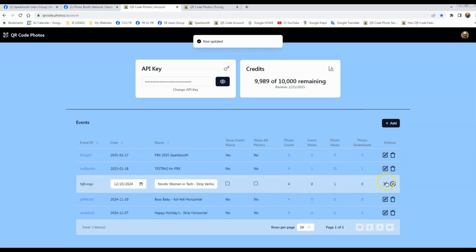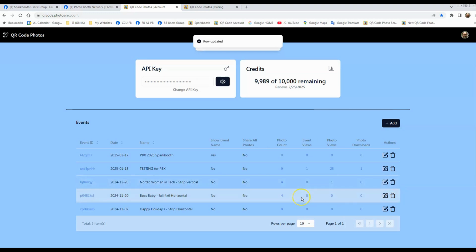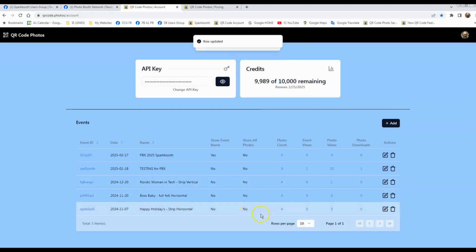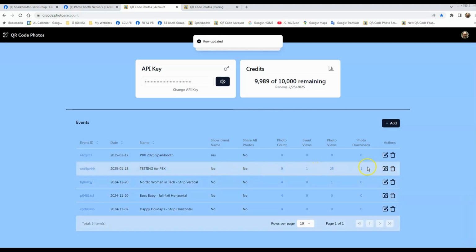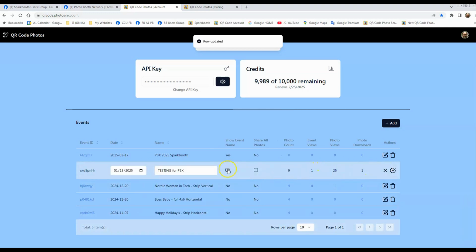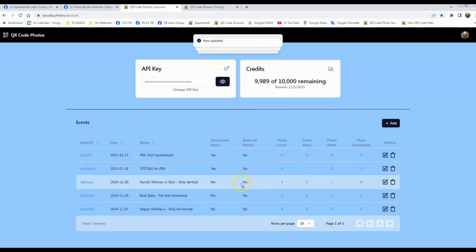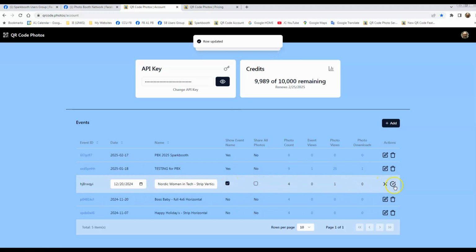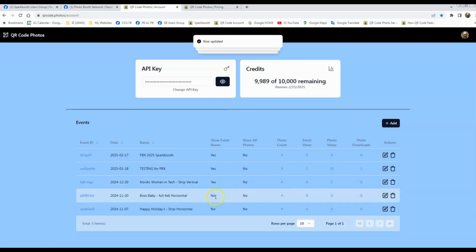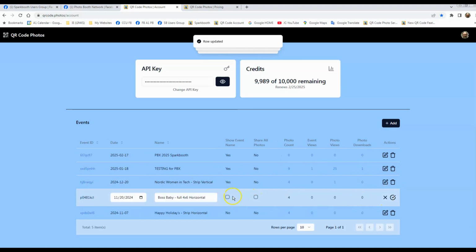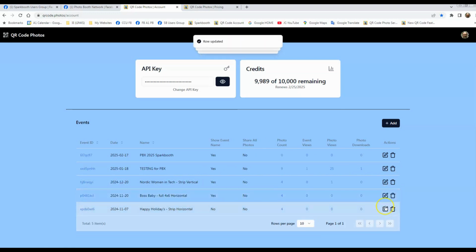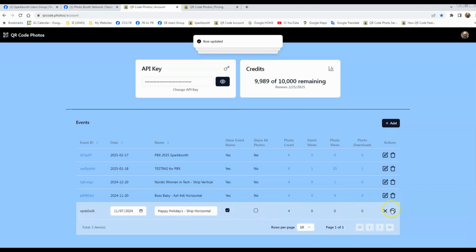If I go down to the Nordic women box, I might want to share that with everybody, and everybody can look at it. Okay? So that you can see how that looks. Now, let's go into the one that I had from before that has show the event. Let me make sure that these are all on yes. Real quick. Click this one. Put it on yes. Click this one here. Put it on yes. Click this one here and put it on yes.